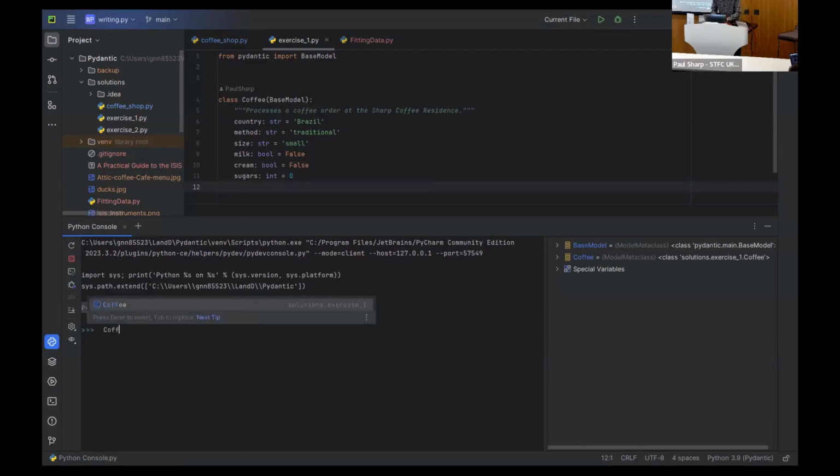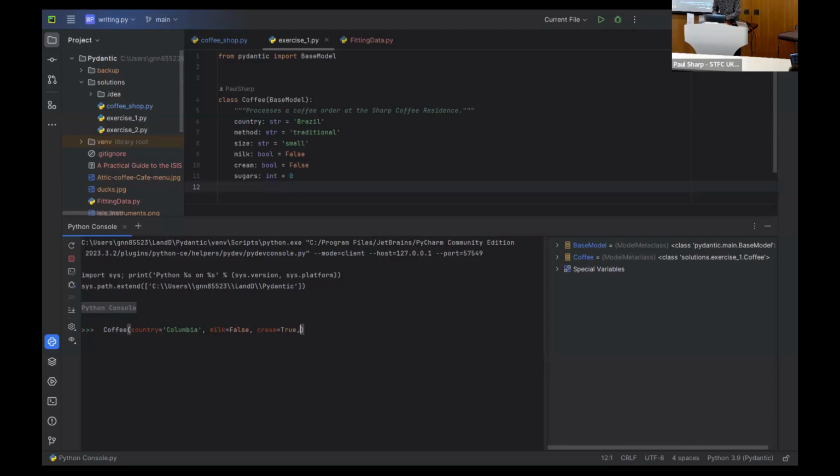So let's try and put one together first of all. So anyone got a favorite country? Colombia. Okie dokes. Have milk in our coffee? No. Okay. We'll have some cream in then, shall we? We'll go all indulgent, I think.